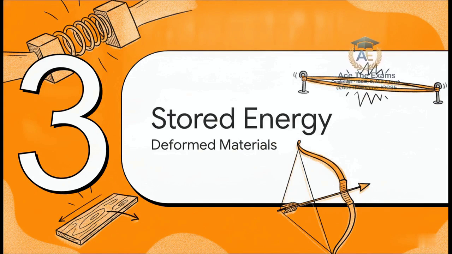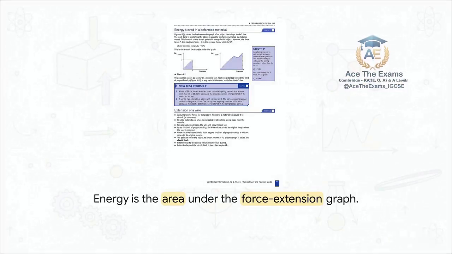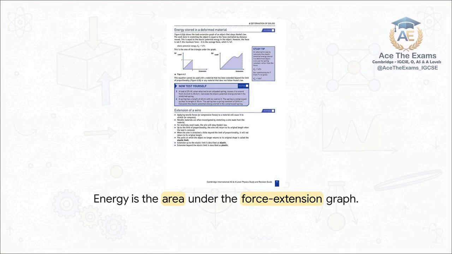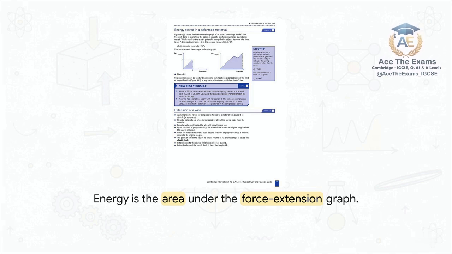Let's see how this physical work translates into stored energy inside the object itself. Honestly, this visual brilliantly illustrates the answer. The physical work done, the elastic potential energy, is quite literally the visual area of the triangle sitting right there under our Hooke's law graph. Since the force you apply increases steadily from 0 to a maximum force F, your average force is just half of F.